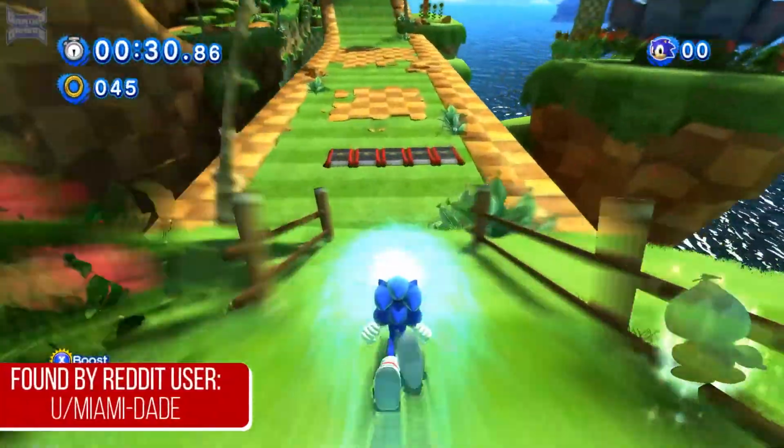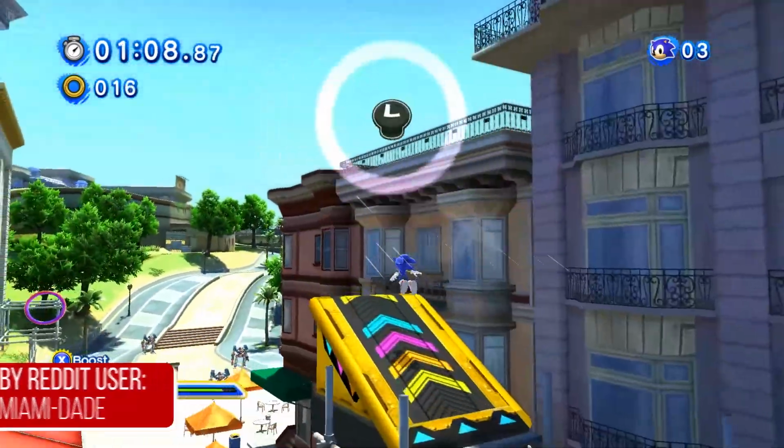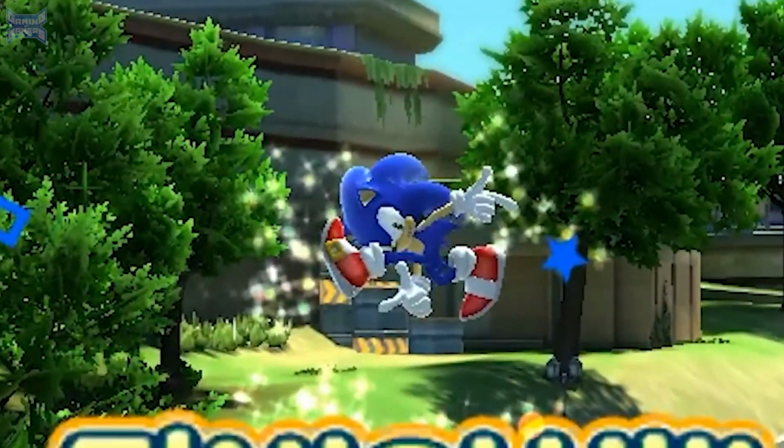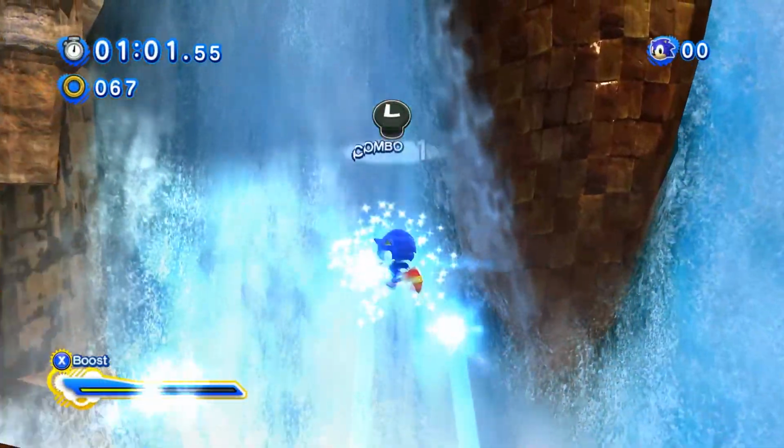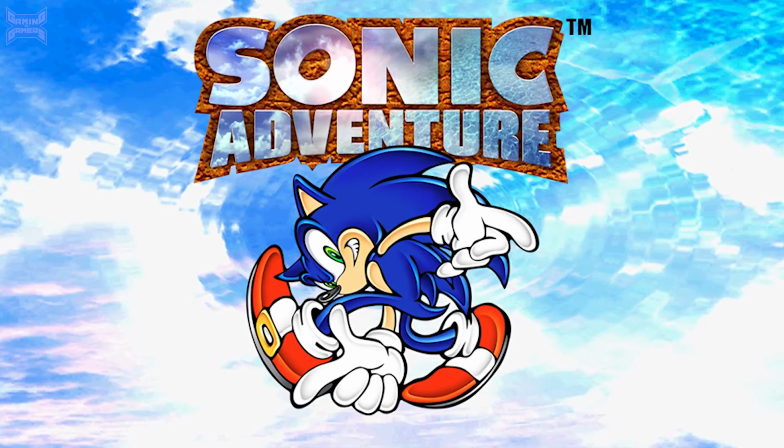Next up, we're going for style points with this detail. While running through the track and pulling off mid-air tricks, Sonic will sometimes strike this pose that you see on screen. For those of you who have played older Sonic games, you might recognize this pose as it was used by him on the cover of the 1998 release of Sonic Adventure.